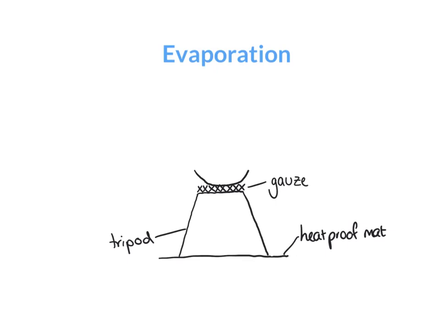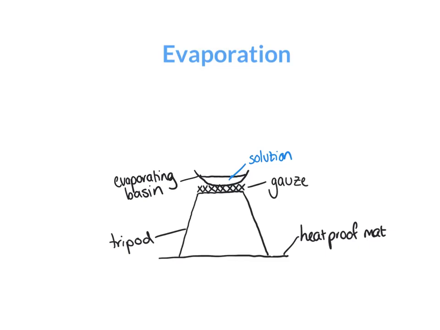So it just looks like that. It's not too deep as such, and it remains open at the top. So we label that evaporating basin. And that's where we pour our solution. So you can draw in the line of your solution if you wish. And that is your solution that you're trying to separate out your solute from. Remember, when we heat it, the solvent will evaporate off and we'll be left with our solute.